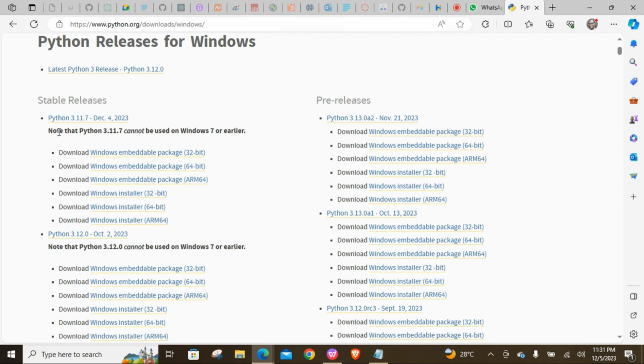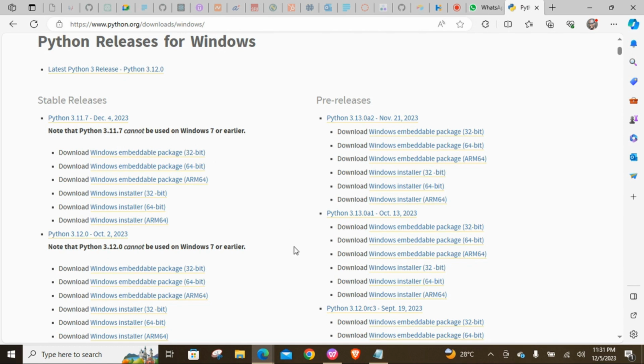So when you look at it, it says note that Python 3.11.7 cannot be used on Windows 7 or earlier. So if your system is Windows 7 or below, you cannot install Python 3.11.